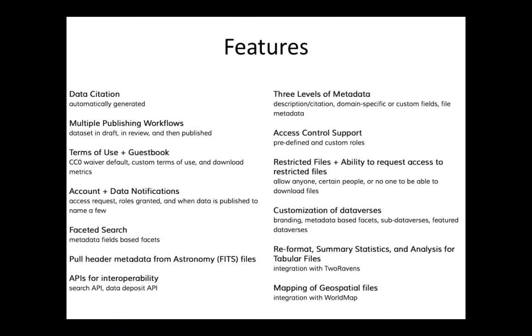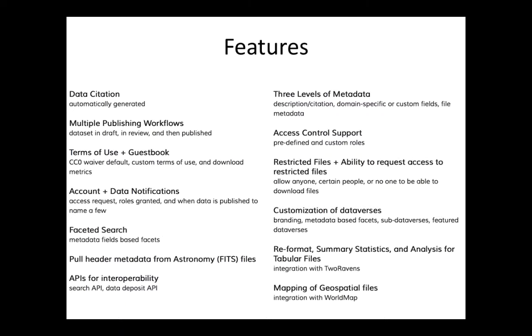When an article in a journal or a data set in a journal is submitted for review, the editors of that journal will go in, review the data set, and make sure that it meets the standards of curation and deposit that they have required from their authors. And then they can send that data set back to the author if it needs additional information, or the editor will then publish the data set for access. We provide a terms of use and a guest book.